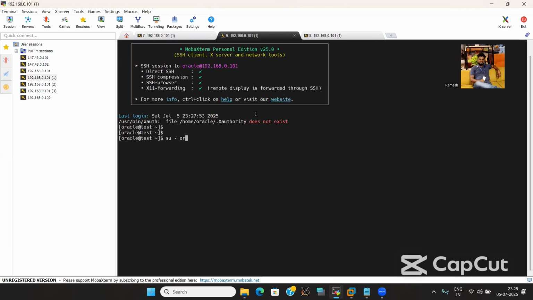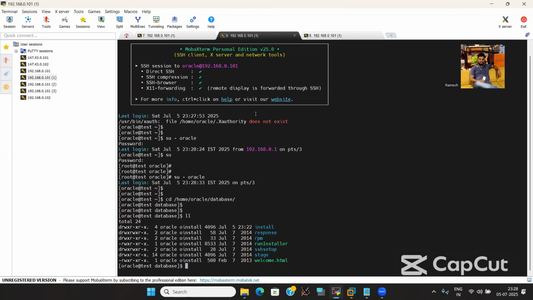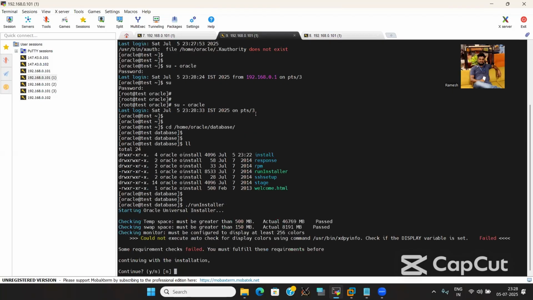You can do it like this: su - oracle. Exit from root and log in again, and it will work. Oracle, cd /home/oracle/database. What happened?